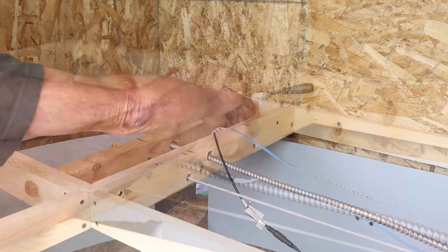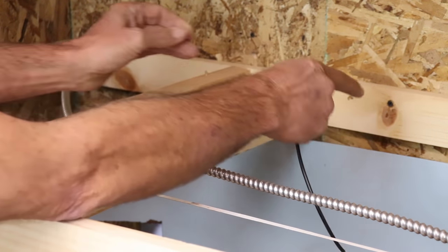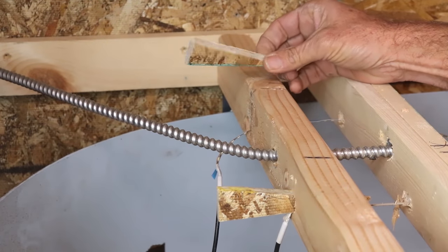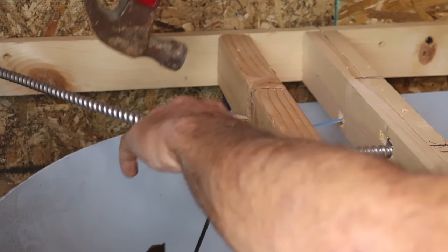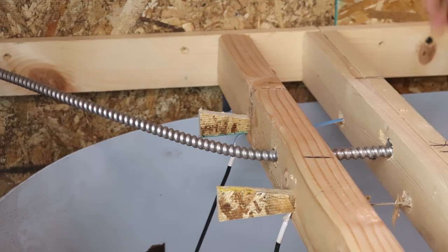Just like that. I ended up using a 5/8 inch paddle bit so this connector will clear the hole, and now we'll just sort of stuff it through there. I made these wedges out of 1/2 inch plywood. And it's a pretty cool deal. You just sort of put it in there about where you want it and then tap it in with a hammer. And it just holds it in there really taut. It didn't seem to screw up the LEDs or anything.